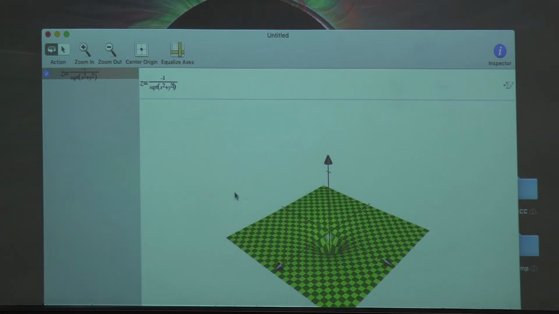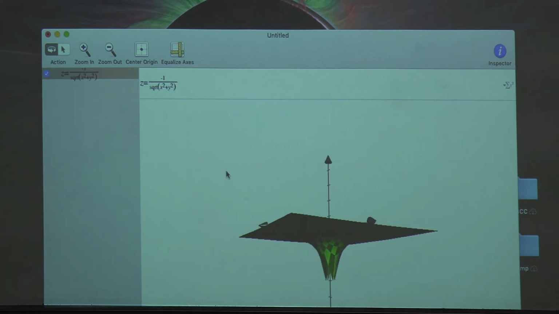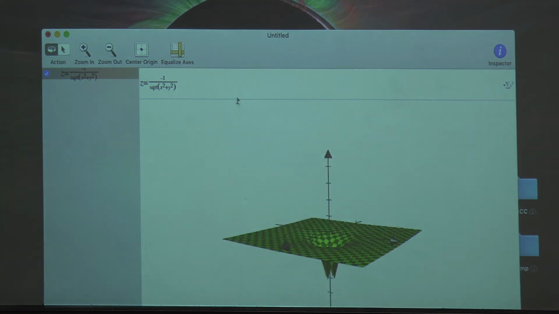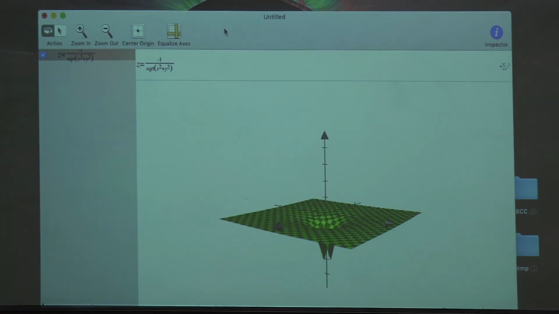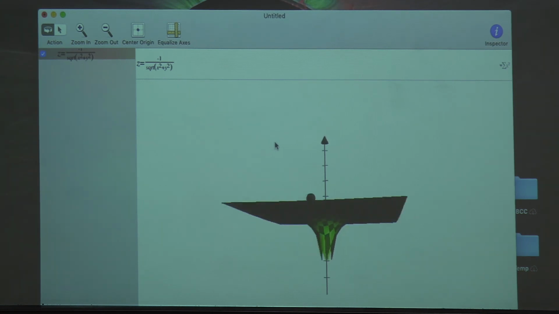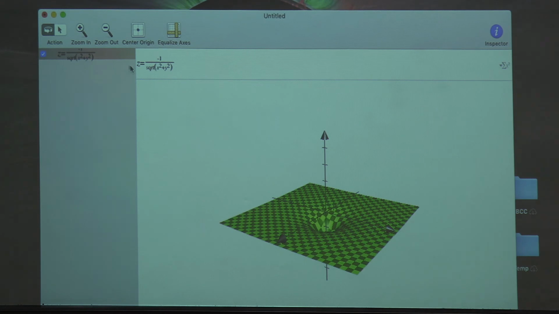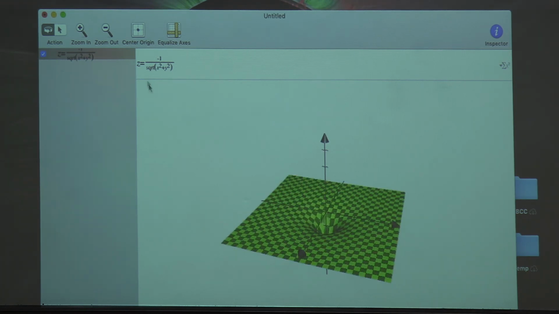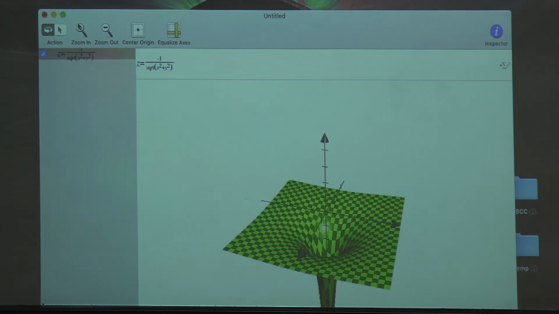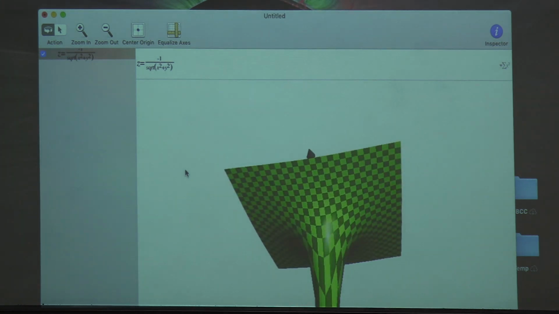All right, so that's promising right there. That looks like a funnel. Let me see if I can move this a little bit higher just in case. So it kind of looks like a funnel, but it looks like it's getting chopped at the bottom. So perhaps I can play around with the zoom here. So if I zoom in, there we go. We start to see that funnel shape.